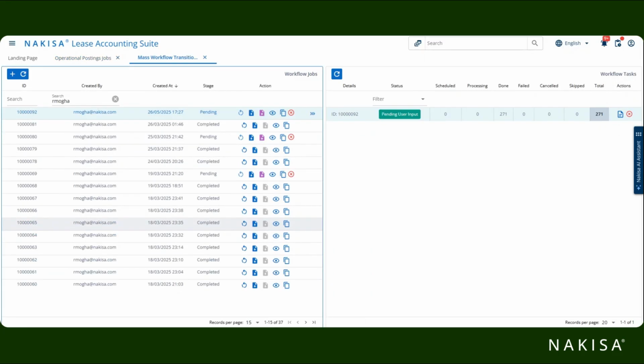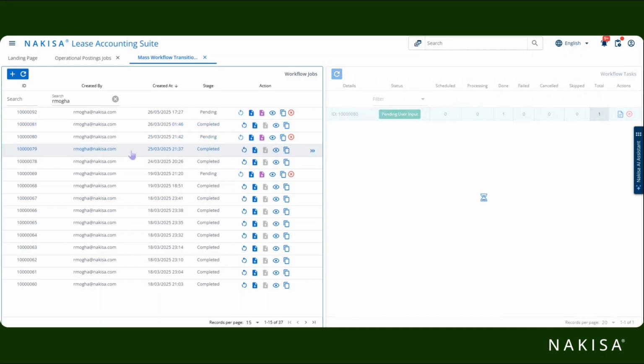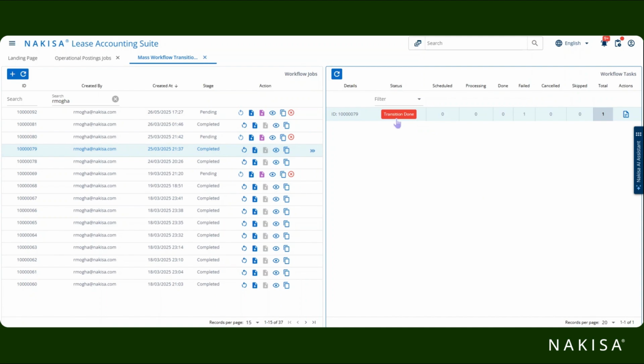The same way, I want to show you the mass workflow transition. It applies the same way. I have the color coding showing us if the transition is completed, the work is done, and there is one completed and one failed task. Another example would be where there is transition done, the task is completed that was requested, except all of the items that were supposed to be posted have failed. Now this will be red in color. So this way a user can see if they have errors or they have completed the job successfully or not.